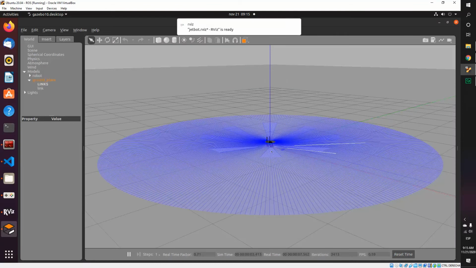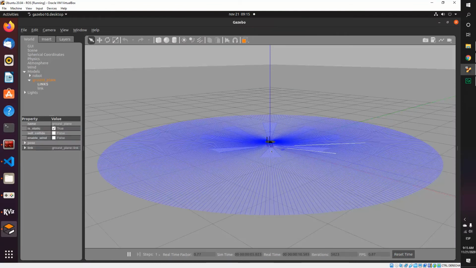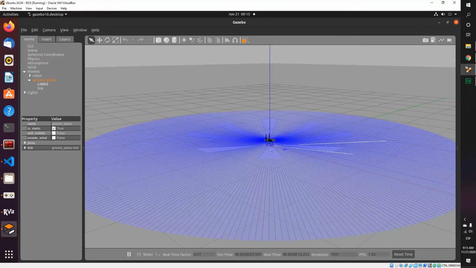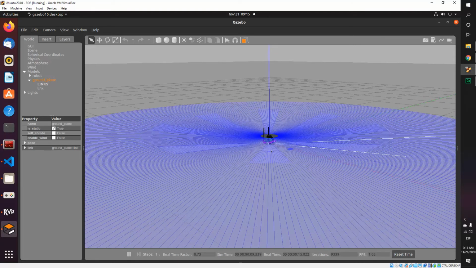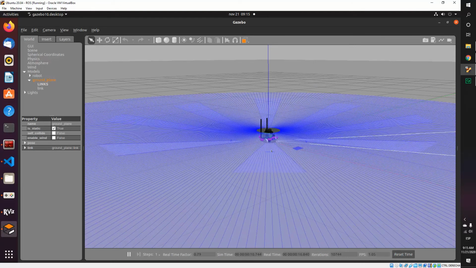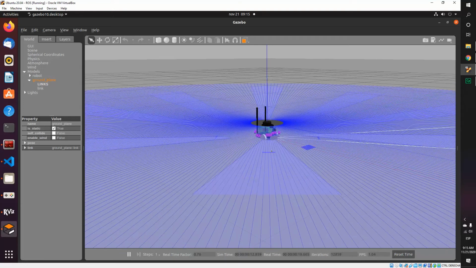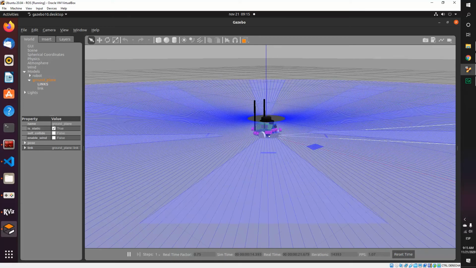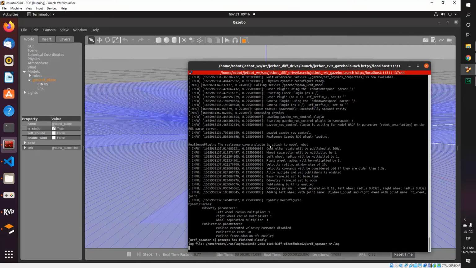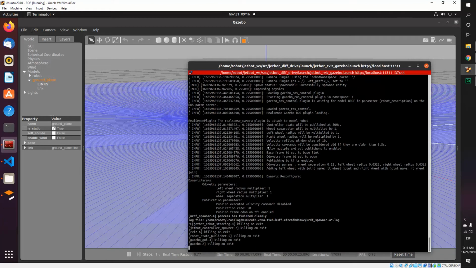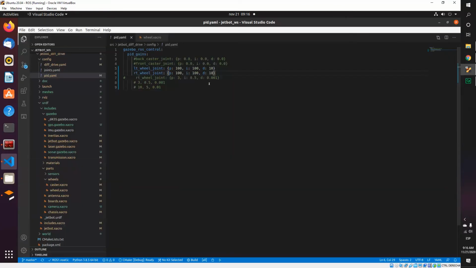Okay, I don't know if you could see very well here, but the model is below the ground. So one cause of the problem that your model is below the ground is the PID controllers. Next, let's move to another cause that will make your model sink into the ground.